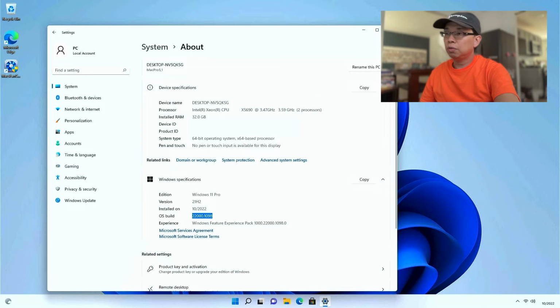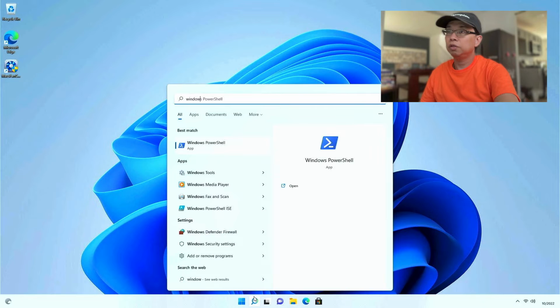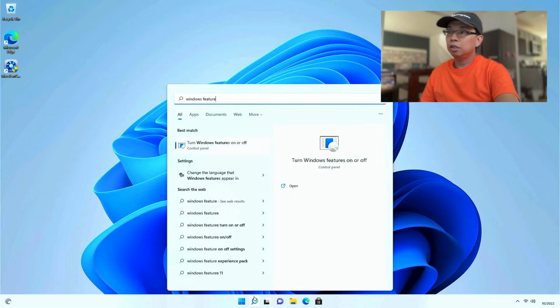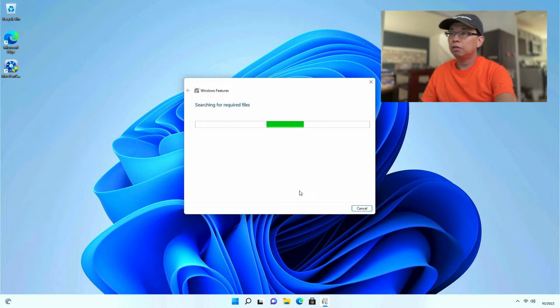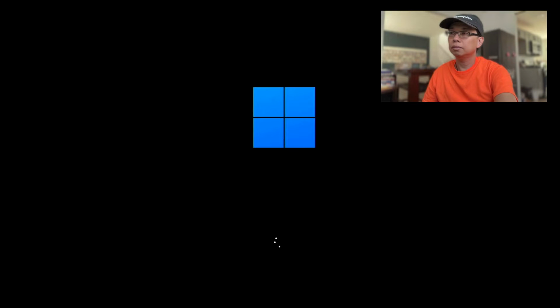All right, next, you want to search for Windows Features. This basically turns Windows features on or off. The feature that we need is the Virtual Machine Platform, so select that and hit OK. Windows is going to try to install the required software for it, and at some point you need to restart the computer. So just hit restart and let's wait for it. Give it some time for Windows to finish the virtual machine installation.